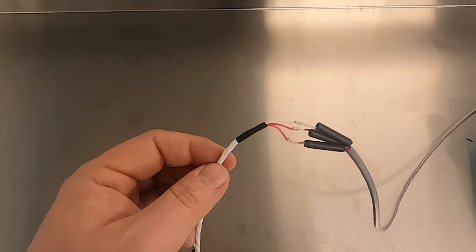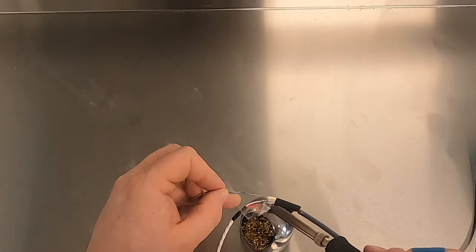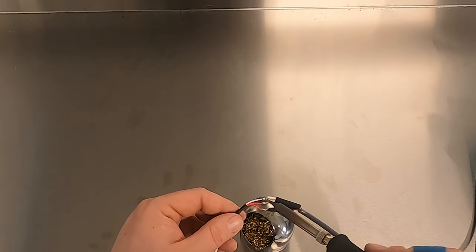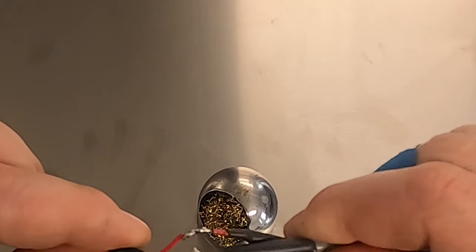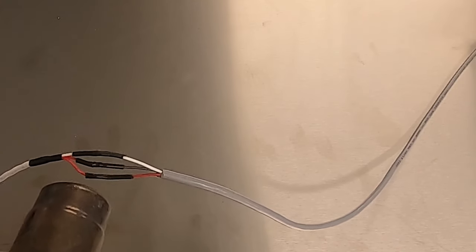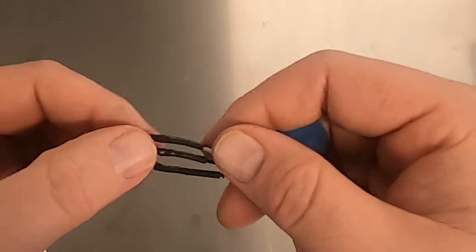After you've got the splices twisted together, now it's time to solder them. Note: if you're soldering outside, using the gun-style soldering iron is going to provide better results due to wind. Note that I'm heating the wire and allowing the solder to flow onto it. Now it's time to inspect them — you want the solder to penetrate both wires so it holds them together. Now you want to make sure there's no exposed wire, and double check that it's completely covering all the bare wire — it is.